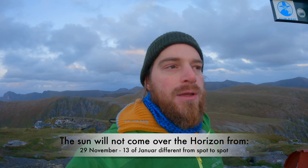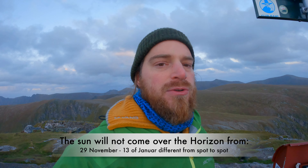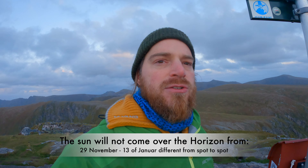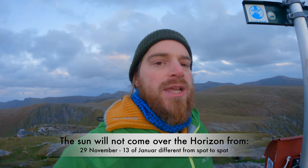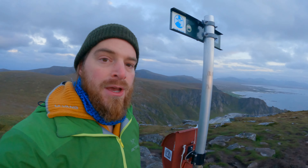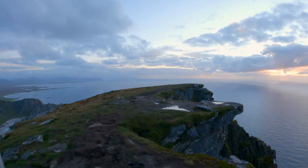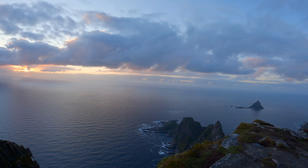I'm not quite sure exactly when — it might be on the 21st of October that the sun stops coming over the horizon, or it might be in November. I will check it up, but I think it was in November. Anyway, this is one of my favorite hikes here — Motinden. You have some iconic views and it's really an easy hike to do.